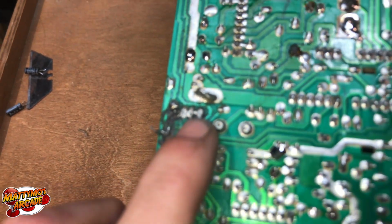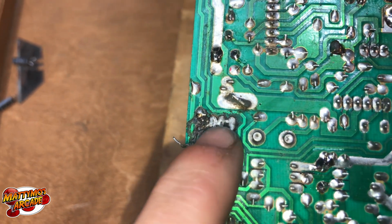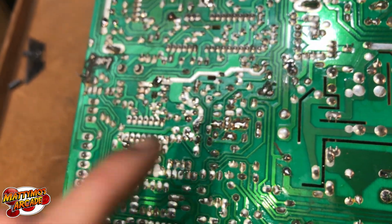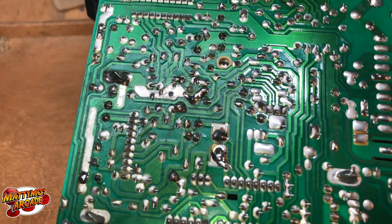Right next to that there's 3 points there that are bridged. It's hard to get it in focus. See, those are all bridged together, so I'm going to need to clean those 3 up. And there's several spots that are like that, and I did a couple myself, so it's not hard to do.